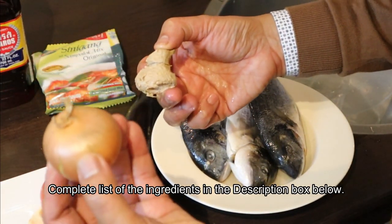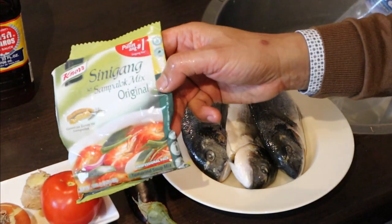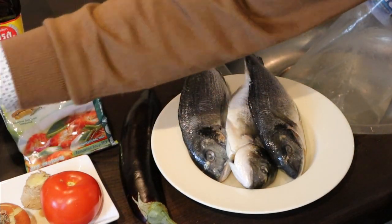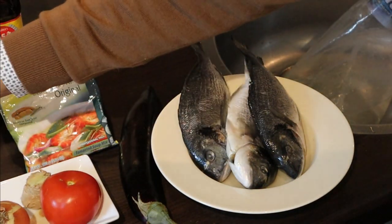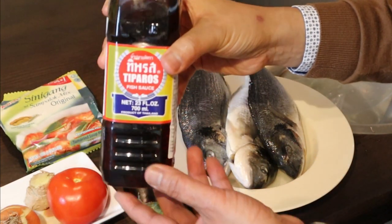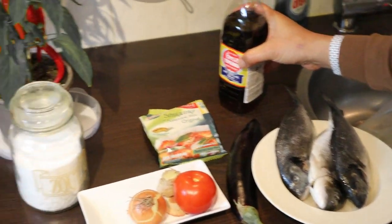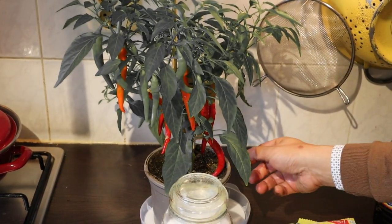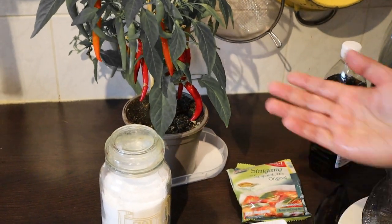In the absence of cancone or camote, I'm using this eggplant. The usual basic ingredients: ginger and onion. And since we don't have a tamarind tree here in Holland, I'm using an instant mix. Salt. And optionally, to give it a deeper, more complex flavor: patis. And surprise — we'll be adding chile, direct from the plant, to give it more fire and color.